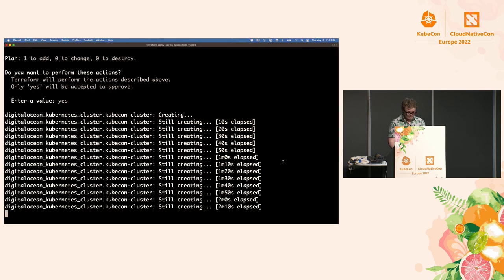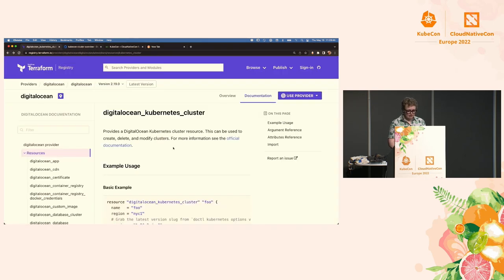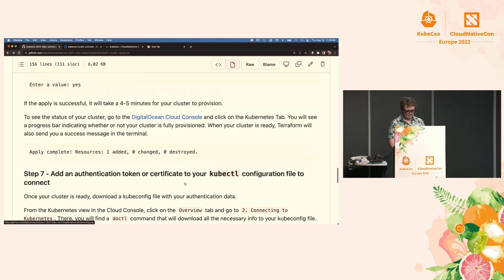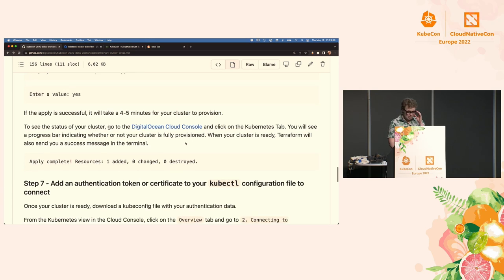All right, let's check in on our cluster. Still creating. These clusters are probably going to take between 4 and 5 minutes to create, so we've still got a little while to go. But let's take a look at where we are in the tutorial for chapter one. I ran terraform apply, I entered yes, I'm waiting for that cluster to provision, and I'm checking in a few places, but this message in our terminal is what's going to tell us that Terraform is done creating that resource.